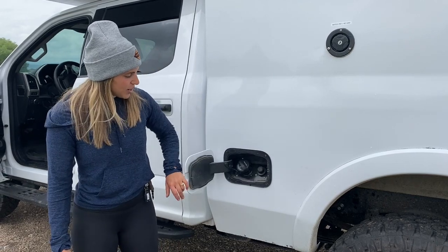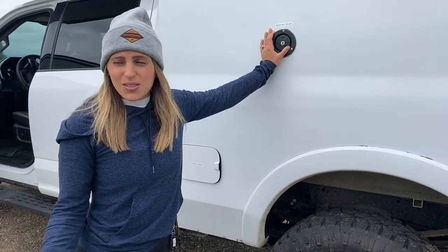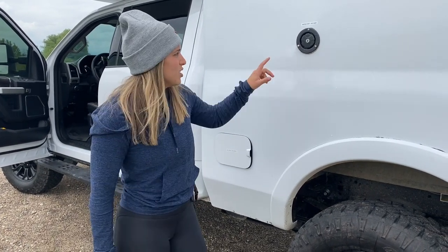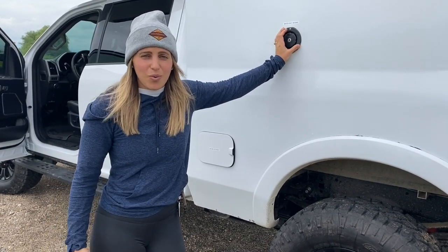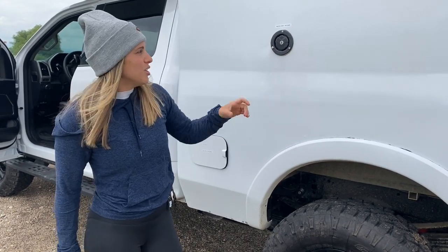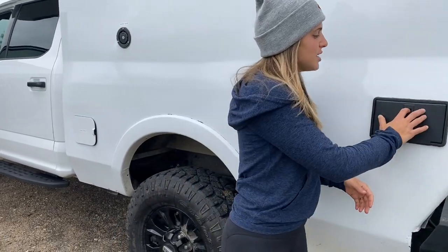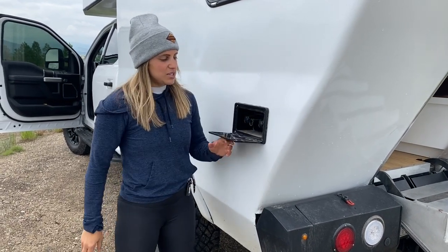On the driver's side of the vehicle we have our gas fill — please be sure it takes gas, not diesel. We have our water fill-up here. On your keychain there's a key that says 'water fill-up H2O only' — you'll use that to open this and fill it up with a hose. Find a gas station with a water hookup, or we'll send you out with a funnel found under the sink cabinet so a buddy can hold five-gallon water jugs above you. Lastly, on the driver's side we have our exterior shower — the quick connect lives under the sink. Line the notches in the shower hose up with the notches in the receiver and turn the end piece to the right to secure.